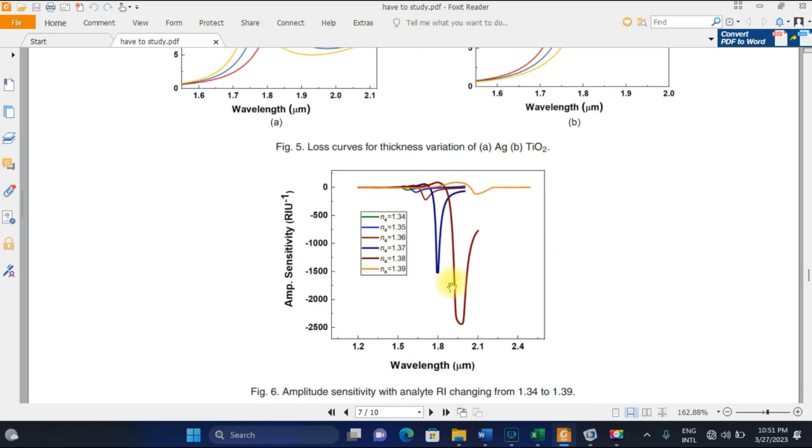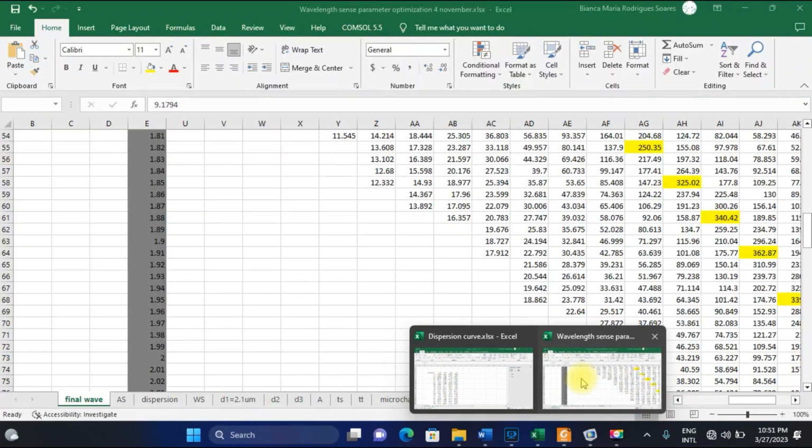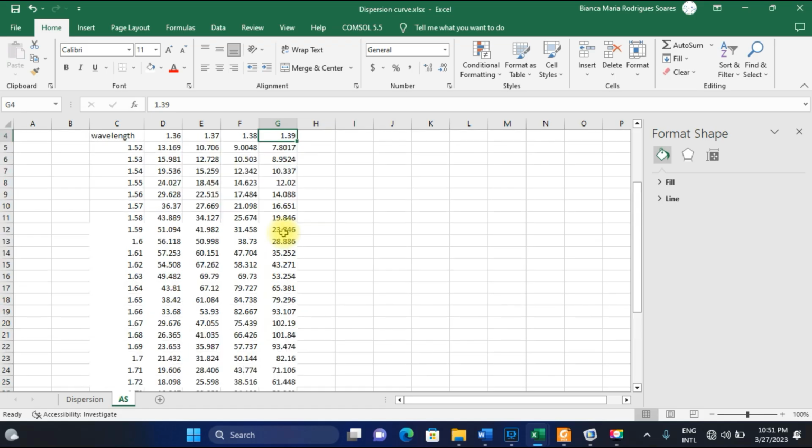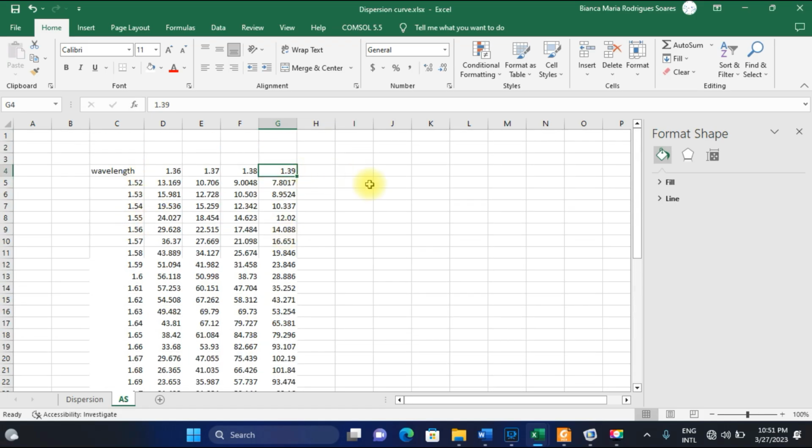How could we calculate? From the Excel sheet, suppose you have a value like this. The confinement loss of the refractive index of the analyte 1.36 is given here, and 1.37, 1.38 and 1.39 are given here. Here is the wavelength. So how could we calculate?